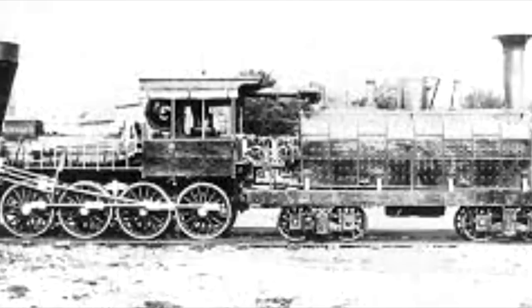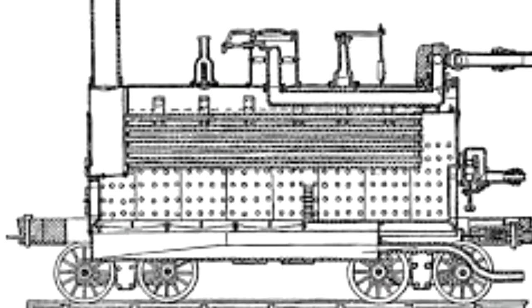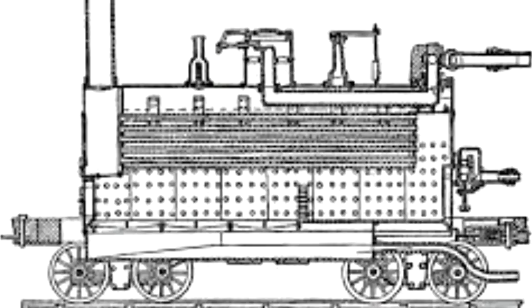Now, it could actually move, to be fair, but this is just so wrong on so many levels. There's basically no weight on the drivers at all — all of it is behind it in the tender, because that's where he put the boiler. So this locomotive's track adhesion was horrible. Absolutely atrocious. But that wasn't actually its only issue. They didn't create boiler draught in the same way as a typical boiler would — instead they used a steam-driven fan, which supplied positive pressure into the firebox. That's okay, except for the slight issue that the fan would actually cause flames to blast out of the firebox. So the only way to actually give the boiler more fuel was to shut that fan off — they found it was actually necessary to damp down the fire between stations. Definitely not an efficient design in any regard.